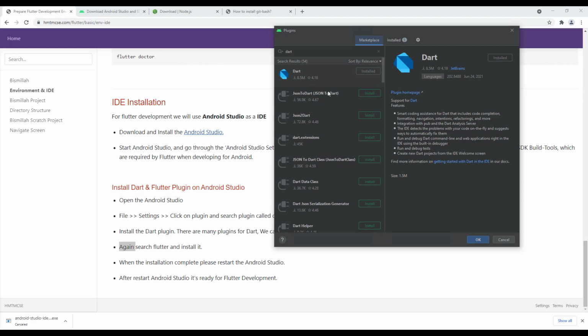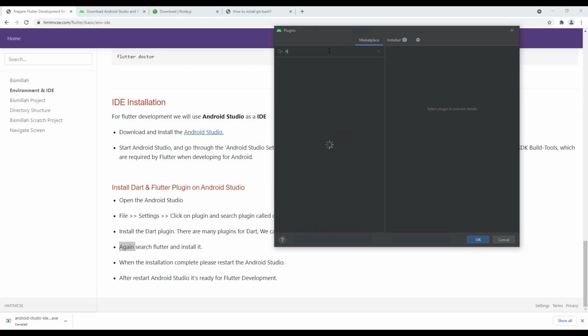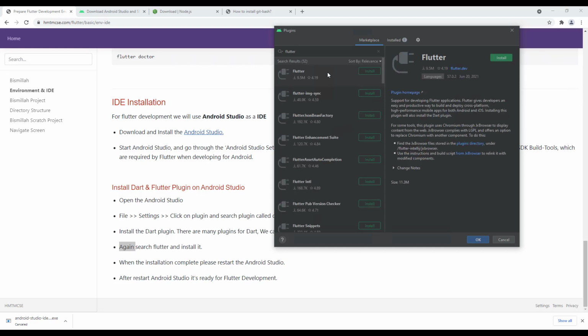Now we have to install the Flutter plugin. For that, I'm searching here for Flutter. It should search for the Flutter plugin from the marketplace. Let's wait a little bit. The Flutter plugin is available here.